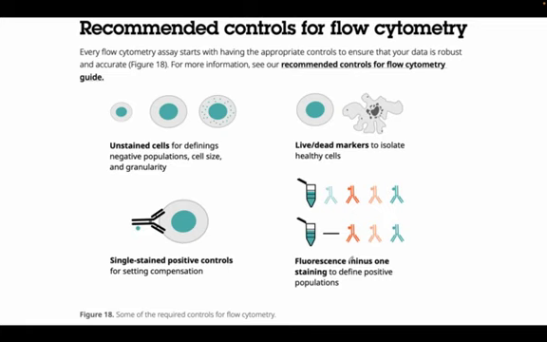And if we are going to use multiple fluorophores, then another control we should use is fluorescence minus one staining. Which basically means we have these 4 fluorophores, then I should also have a control in which this fluorophore is absent, but the other 3 are present. So this will help me define which is the positive population for this and which is the negative population. It's basically a negative control for this. So these will all help us analyze the flow cytometry data better.